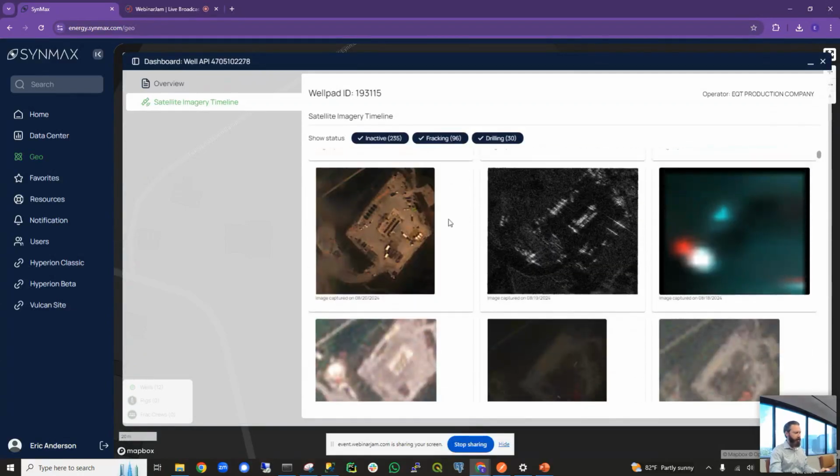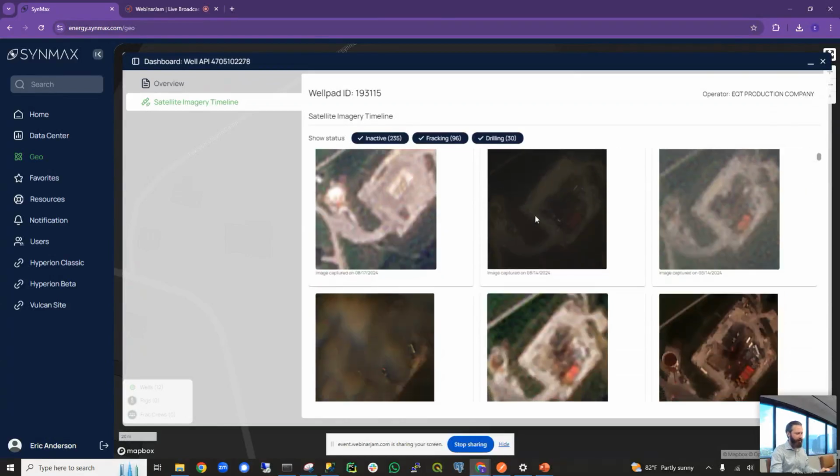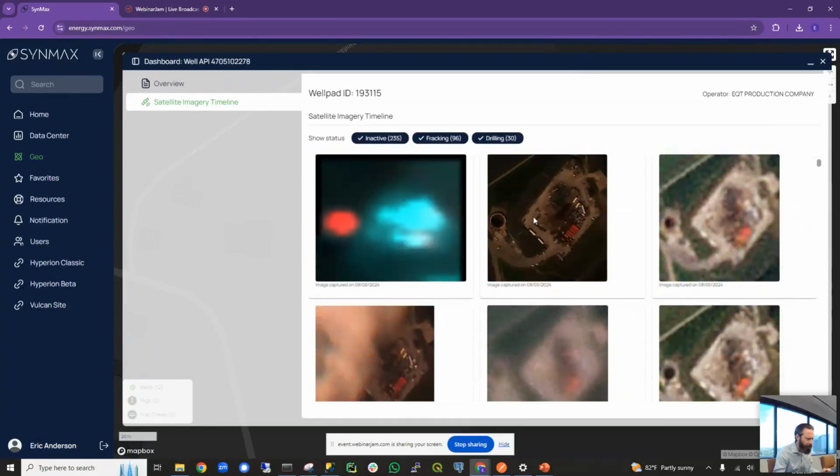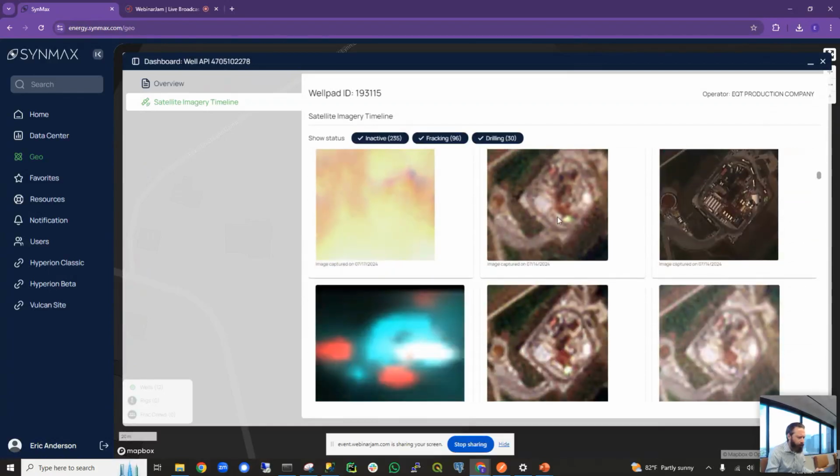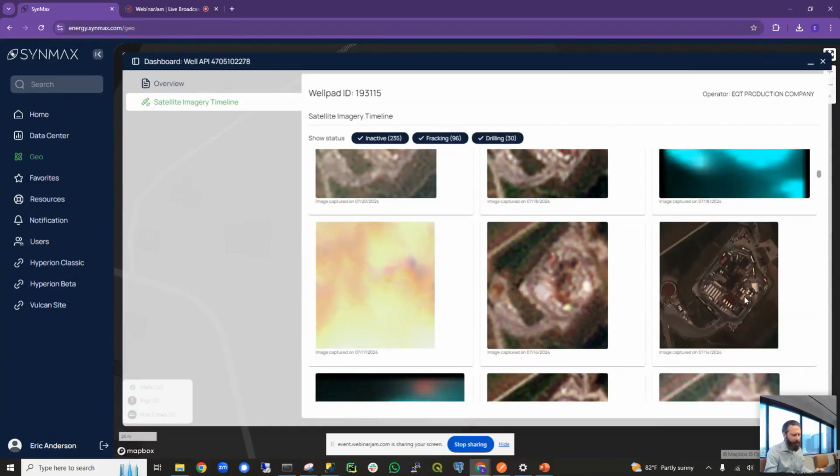And then I want to show you the difference between a high resolution image. In fact, let me go down here maybe to frac crew. Okay, so we've got a high resolution image where we have the frac crew, and you can see all the frac trucks backed up performing the frac job. And this is a medium resolution image. So medium resolution images, you can see they're adequate for detecting the frac crew. They're not adequate for looking at very fine detail, which is why we're bringing in this high resolution imagery.